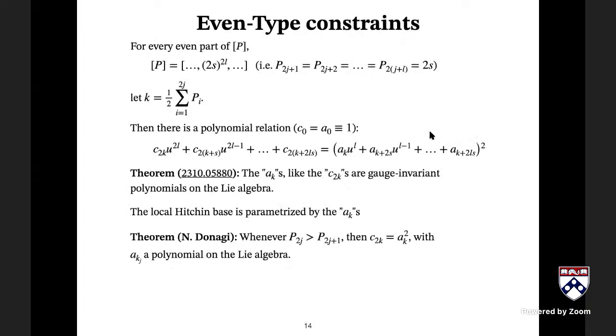Why don't I have a choice here? Maybe I could use the C's instead of the A's. There's a disadvantage, of course, because if I use the C's instead of the A's, then the chiral ring has relations, as we just said. It's some complicated singular complex variety, still with a C star action on it, but definitely not freely generated.